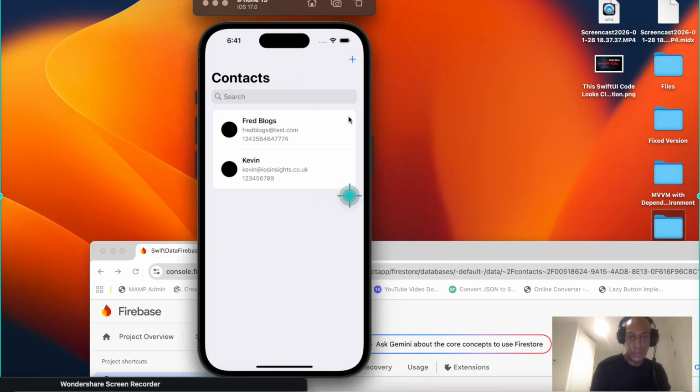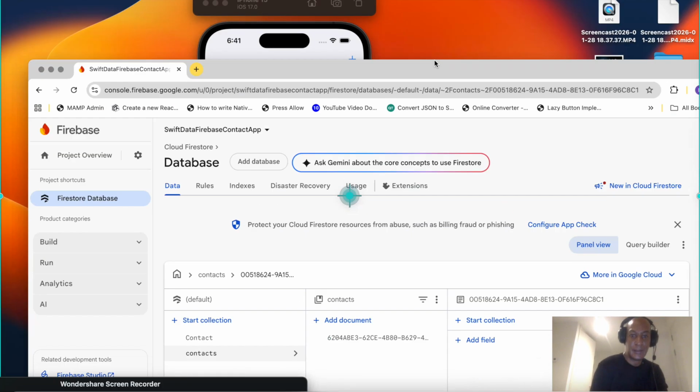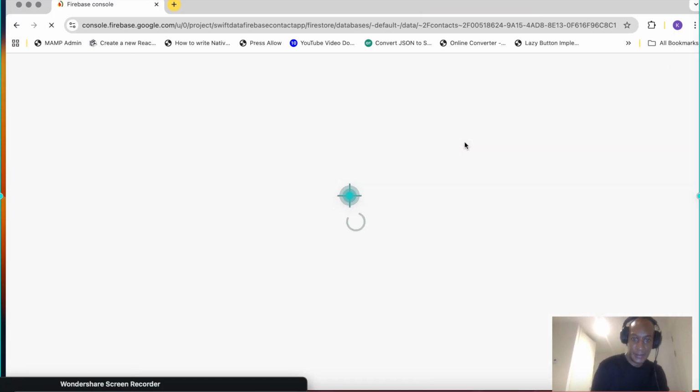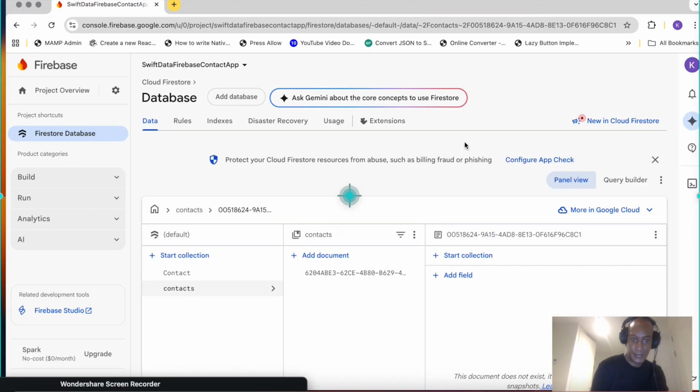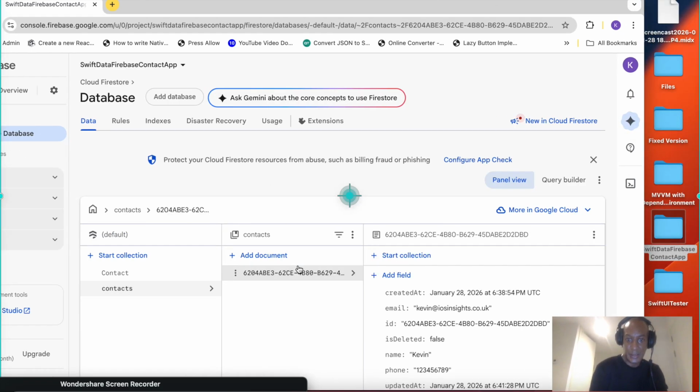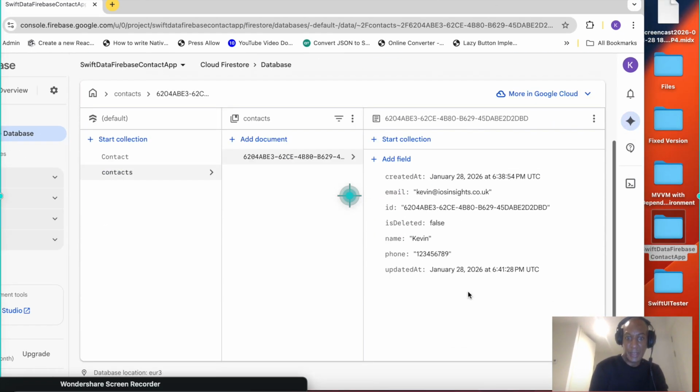And we can also delete the record from SwiftData, and the record will also be deleted from Firebase. Just refresh. You can see now it just includes my record only.